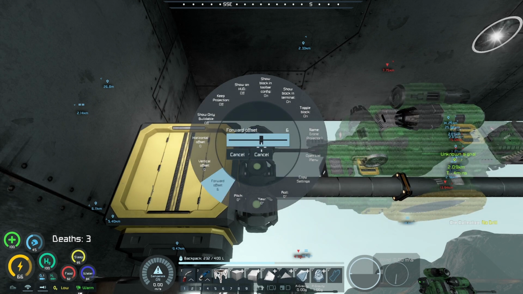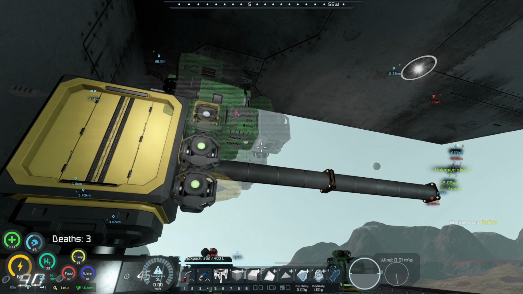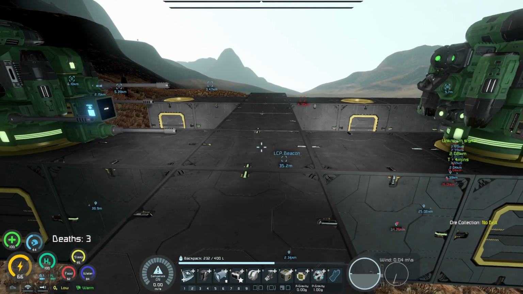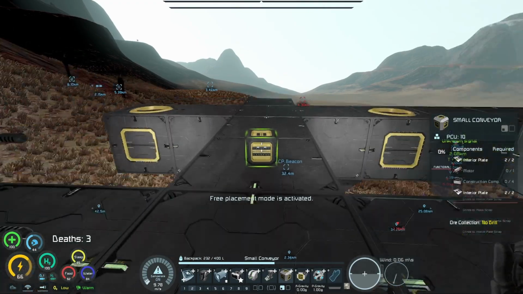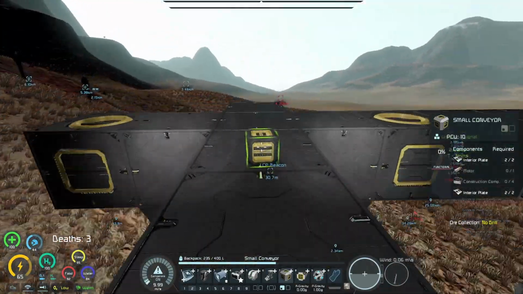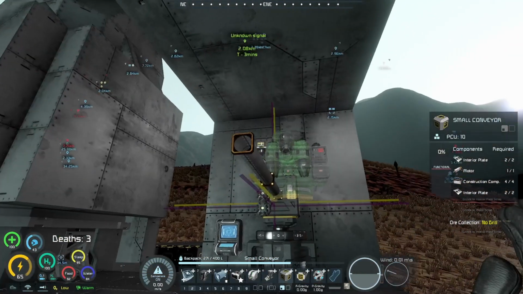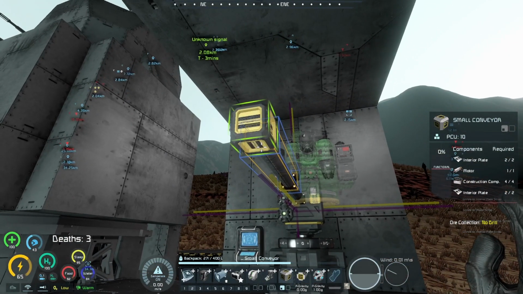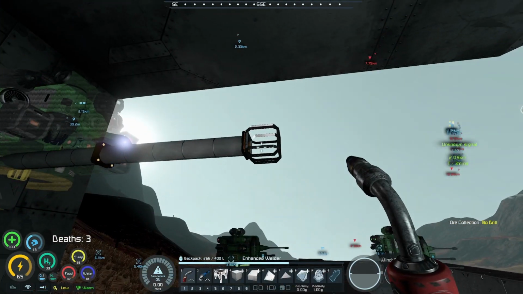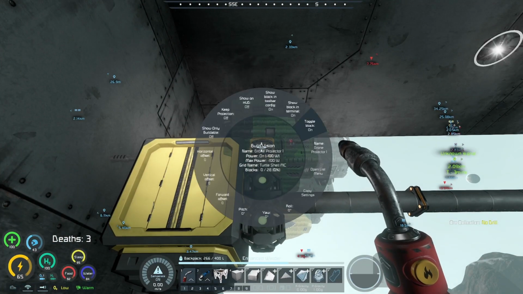Go backwards. Actually, before I do that, I need to put the whatchamacallit back. And then I will add a couple more, and then, oops, I don't think I grabbed all this. There we go. Yeah, that's fine. All right, so try and project the one, let's go.